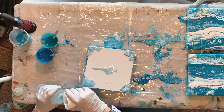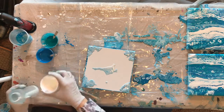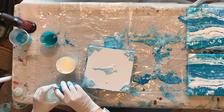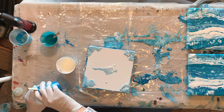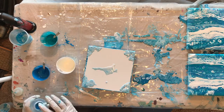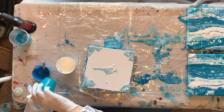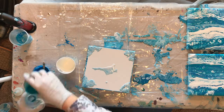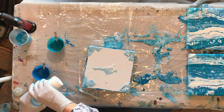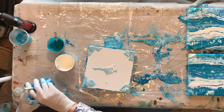So that's how I'm going to do my tree ring pours, from this bottle. And you can see I reused the cups from the last pour. So we're going to end up with some silicone in here, I'm sure of it, but maybe that'll create a cool effect. And then I kind of turn the bottle as I pour so that there's little stripes of color on the sides, so when I tilt it back down, it kind of mixes itself up.